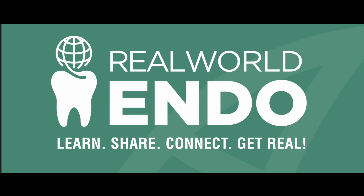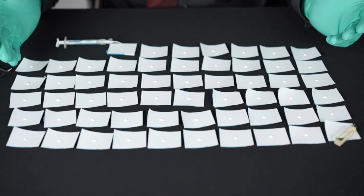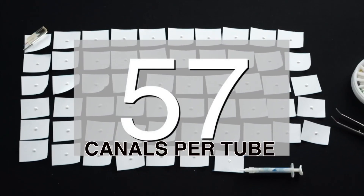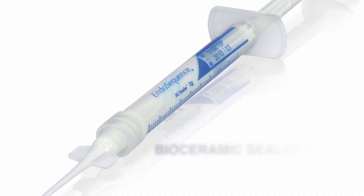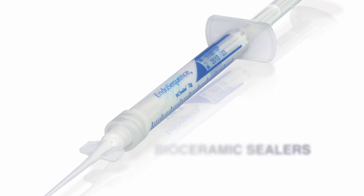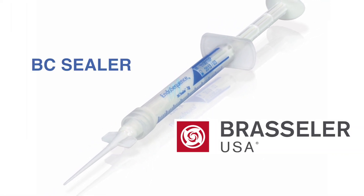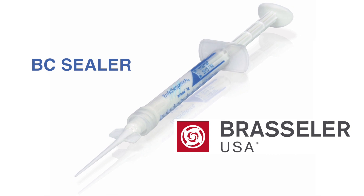In 2007, we here at Rewildendo described a simple and efficient technique to maximize the biological benefits of this brand new class of obturation cements called bioceramic sealers. The very first such cement was called BC Sealer by Brassler USA. In fact, calling this cement a sealer is actually a little bit of a misnomer, because this material actually is a filler that can also act as a sealer.